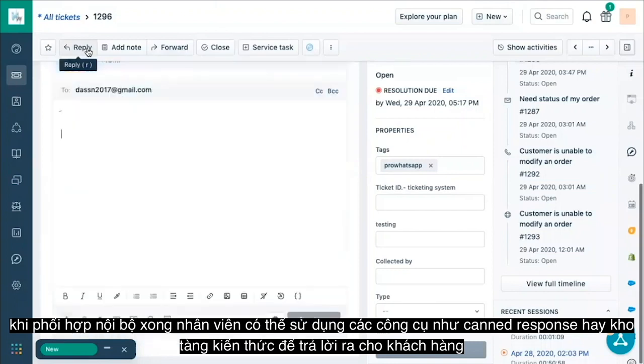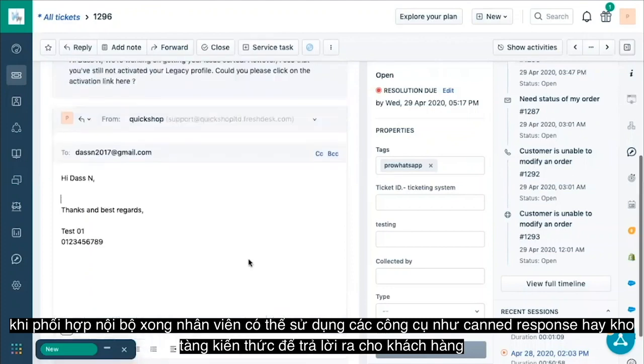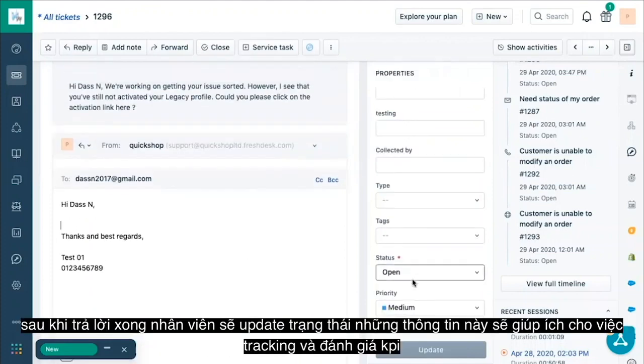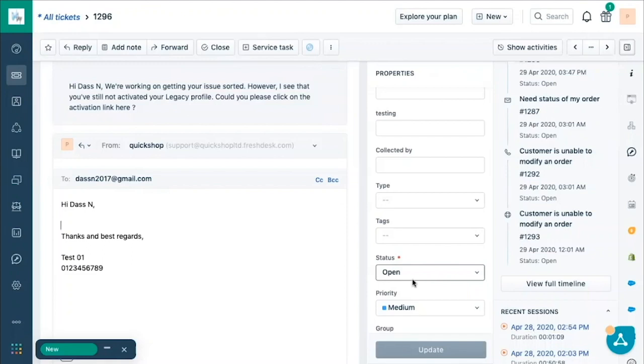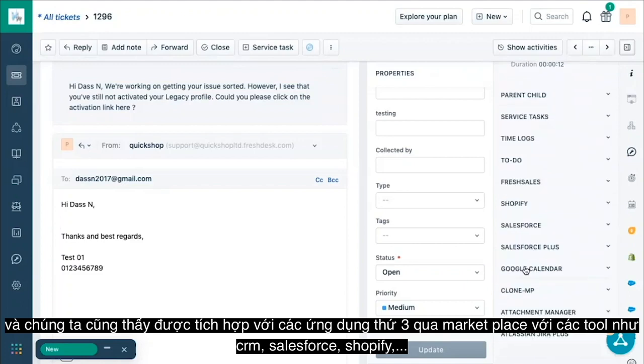Once the collaboration is complete, they can reply using enablers like canned responses and solution articles. Once done, they can update properties like status, type, etc., which might be helpful for better tracking and tracing, and also to measure KPIs during reporting. And we also saw how companies can integrate with other tools that they are using through our marketplace apps.